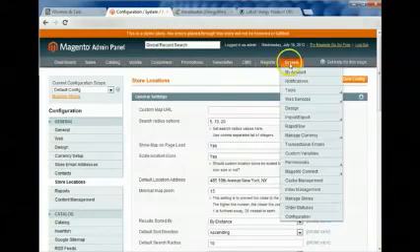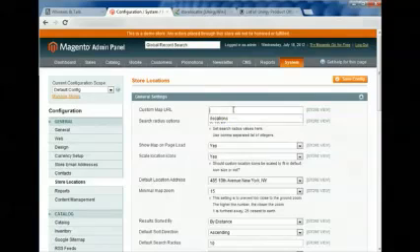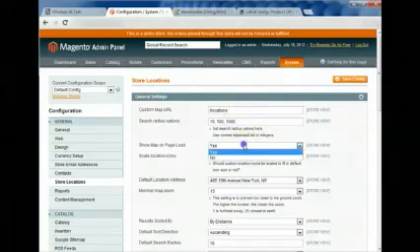The general settings for the application are found under System, Configuration, Store Locations. If you would like to change the default Store Locator URL, enter it here. To change the search radius option shown on the front end, replace the default values with those that more closely match the needs of your business. For example, if you are displaying international locations, you may want to set up search radius options to include higher values. Decide whether or not you would like the map to load when the page opens.